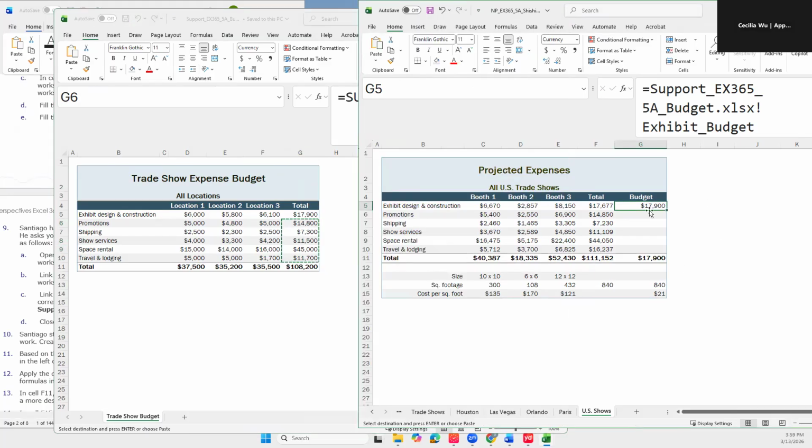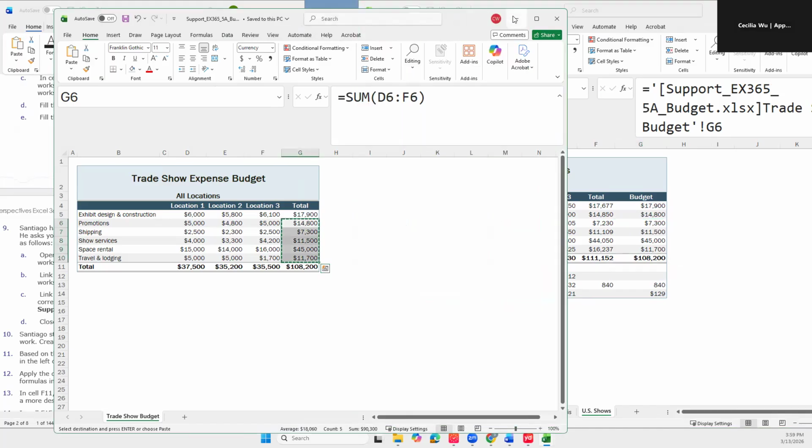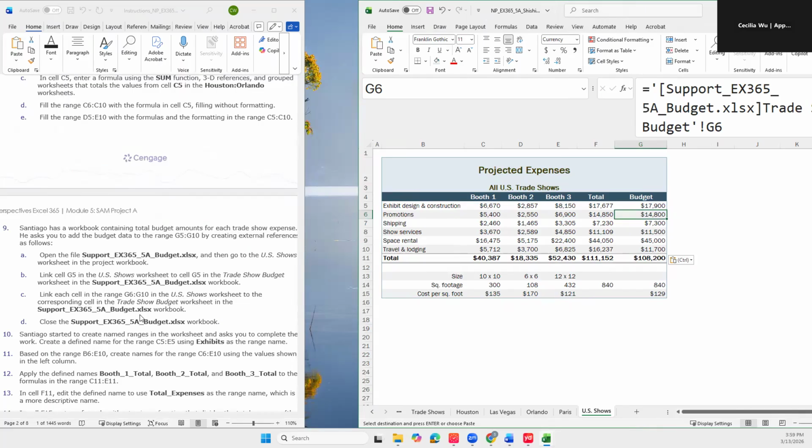And then we go back to our working workbook. And then we go to the G6, that is where we want to start. And we Control V to paste the content. We just copy. But if you take a look, they look different, but don't worry. Let's go to the paste options. Here at the end, you can see other paste options. Here is one named Paste Link. So we click that. Now we have the same numbers as the support workbook, and also we keep the reference. So that is how step 9 works.